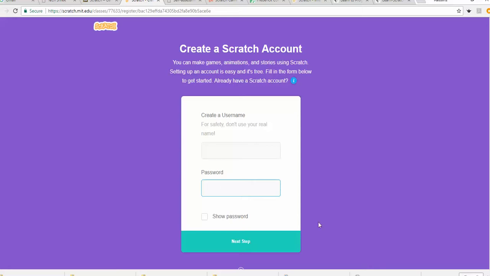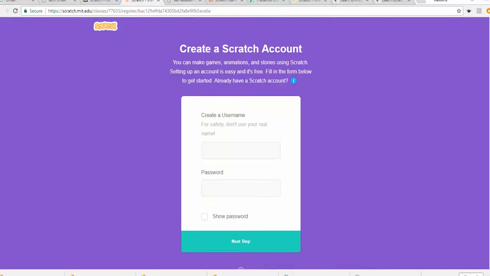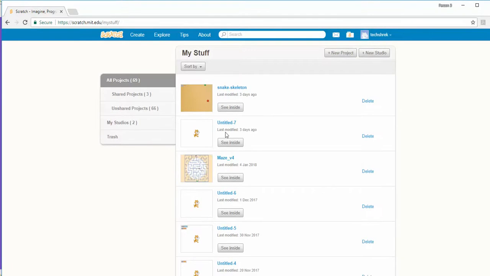And then next step, and I can't really show you this from here, but at some point thereafter you'll get into a utility that looks very similar to this. Now, I have a lot more in my project library, so you would probably have just a few things, if anything. You might not have anything. But this is your project workspace, and when you go to create, across the top you have these options, but you want to be creating.